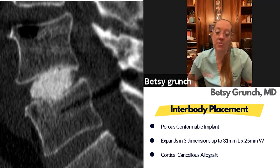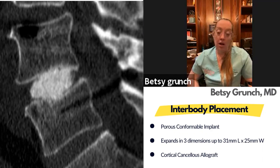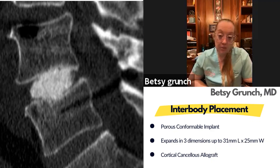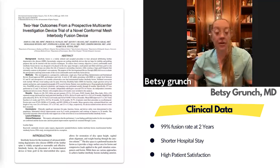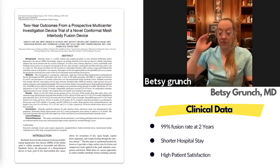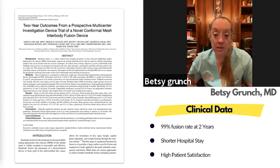I've done probably 500 or more implants and maybe seen two cases with significant osteolysis requiring a second surgery. The complication rate is tremendously less than the traditional cages I've used in the past for TLIFs. Even at four-year follow-up, the maturation of the implant just continues to show more and more bone growth — to the point where you can barely discern there's even an implant anymore. You just get solid bone growth across the entire space.